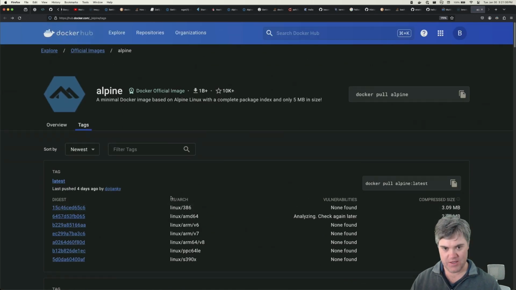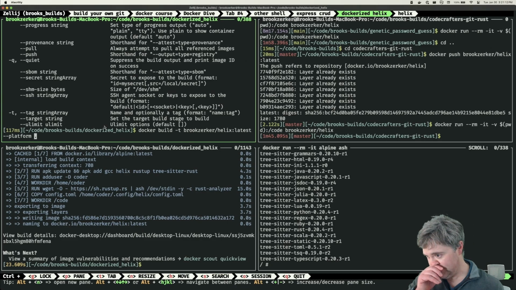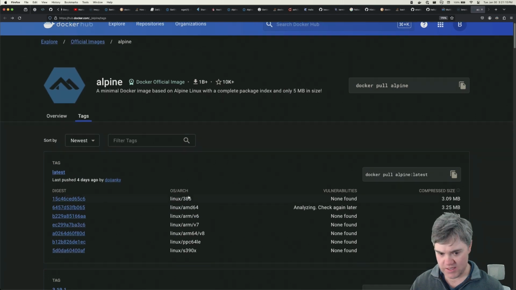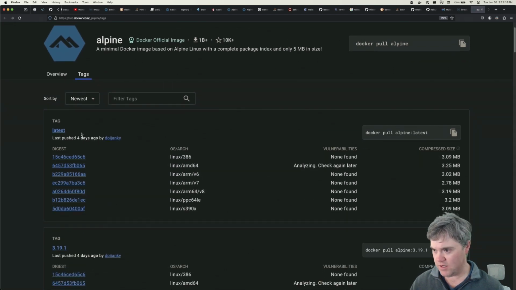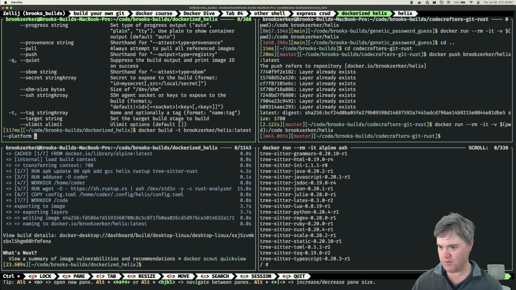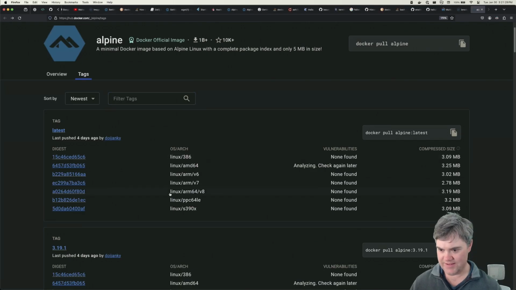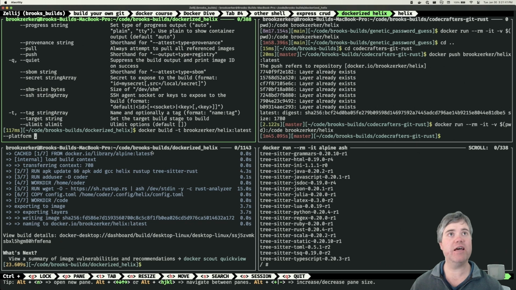Okay, so cool. So what do I want? I could do the same tag for multiple things, then push each one, I think. Or I just build it multiple times. So if I build platform, if I just do this for each of them. What are you on? You're on Linux ARM64 v8. So if I just choose that, if I do linux/arm64/v8.